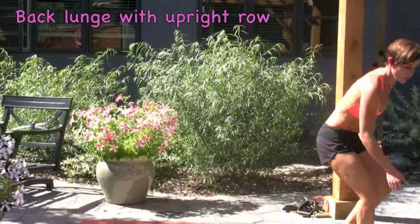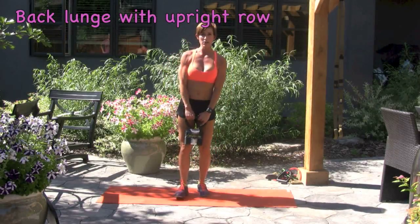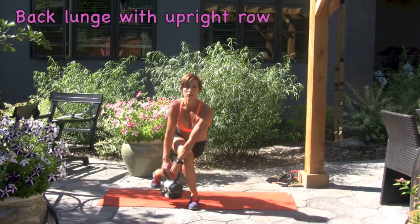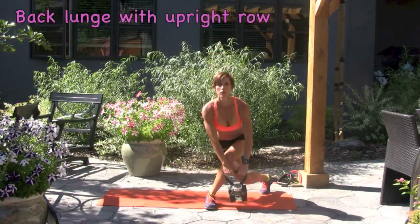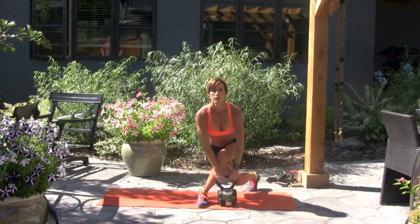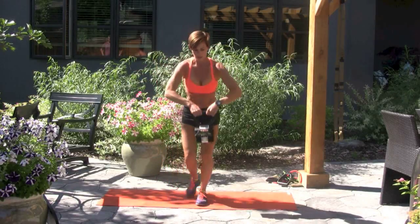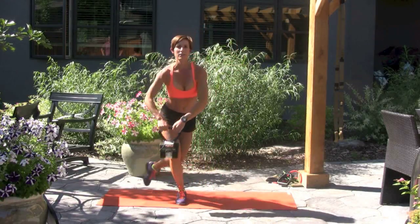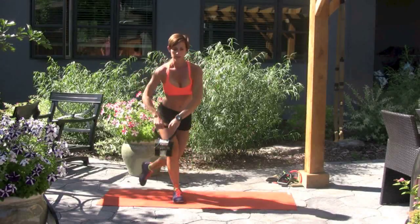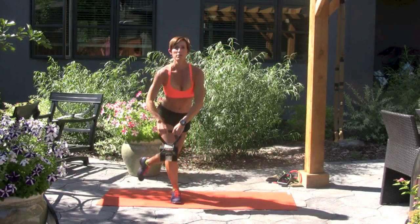Backward lunge — it's a twist. If I'm using a kettlebell you can grab any dumbbell. 20 pounds, or grab heavier if you need to. Chest is up. So weight's staying on my heels, my chest is staying up. As soon as you lean forward, your lower back is doing the work. Keep your dumbbell close to your body, lead with your elbows. Nice big step back — that's protecting your knee.